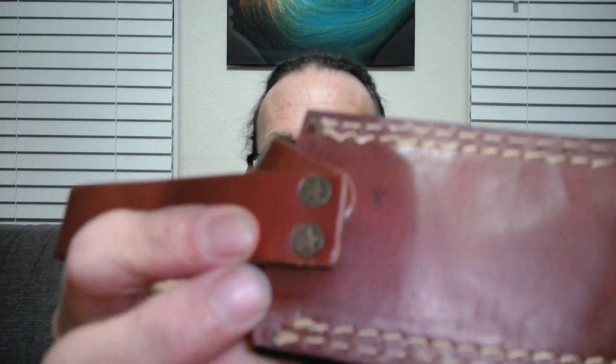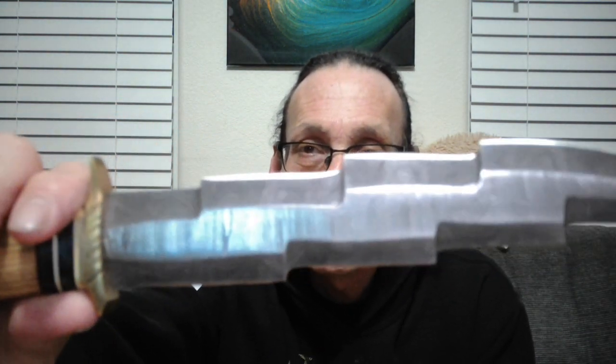Let me show you the sheath first. It's a regular leather sheath — not very thick leather, as you can see. A nice little detail is the back rivets actually have little stars in them. It is real leather with good stitching. This knife is very unique — I actually like it. It's kind of like a lightning bolt shape, which is cool, and it is pattern welded. Each point here, here, here, here, and down here is all sharpened.